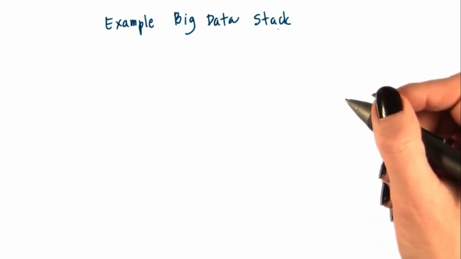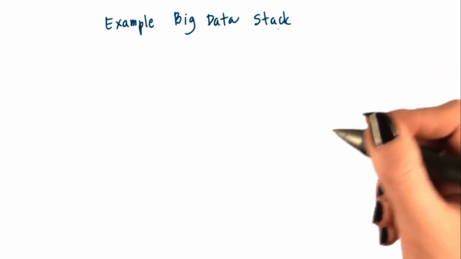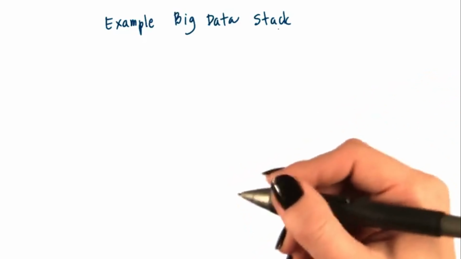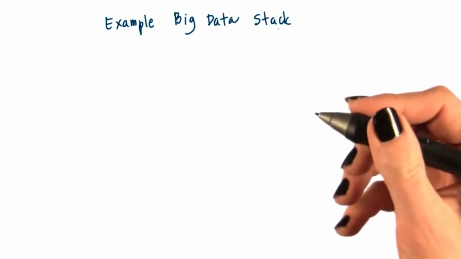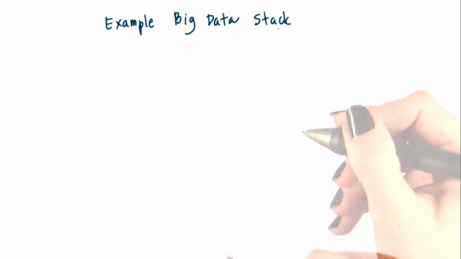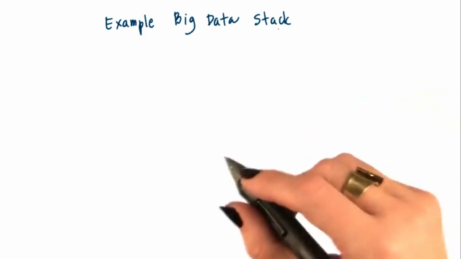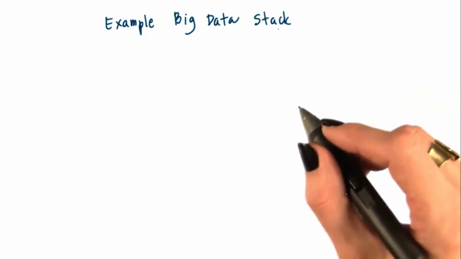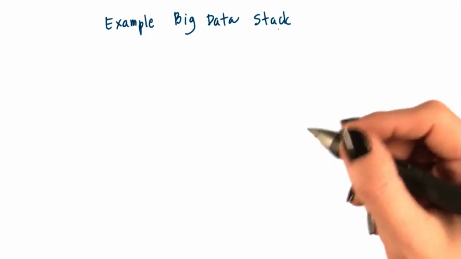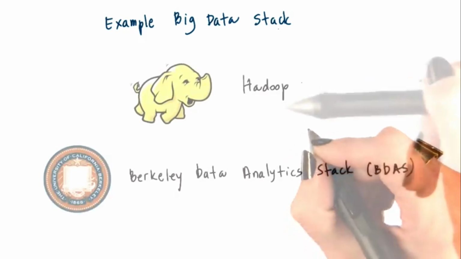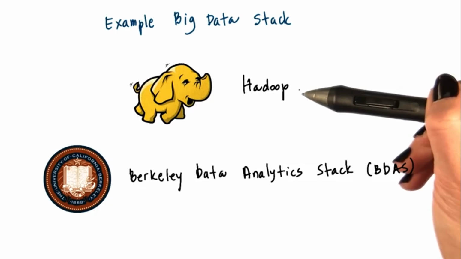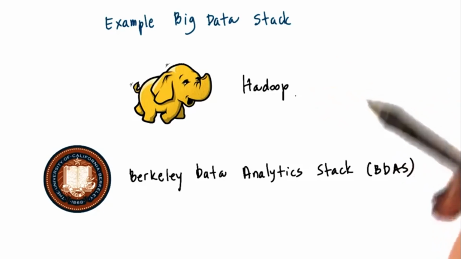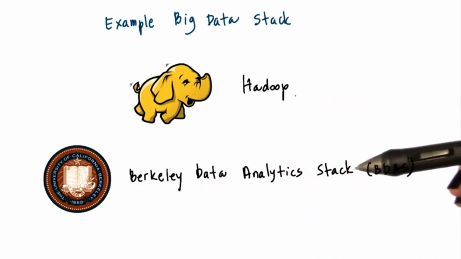So we mentioned a number of concrete technologies that are used in cloud computing, and also we mentioned a number of types of functionality that cloud computing technology needs to provide. For the end, let me offer a bird's eye view of two popular stacks for big data that are used in cloud computing platforms. The two concrete stacks I want to show you are the Hadoop Big Data Stack, which is an open source stack, and then also the Berkeley Data Analytics Stack, BDAS. This is another open source stack.